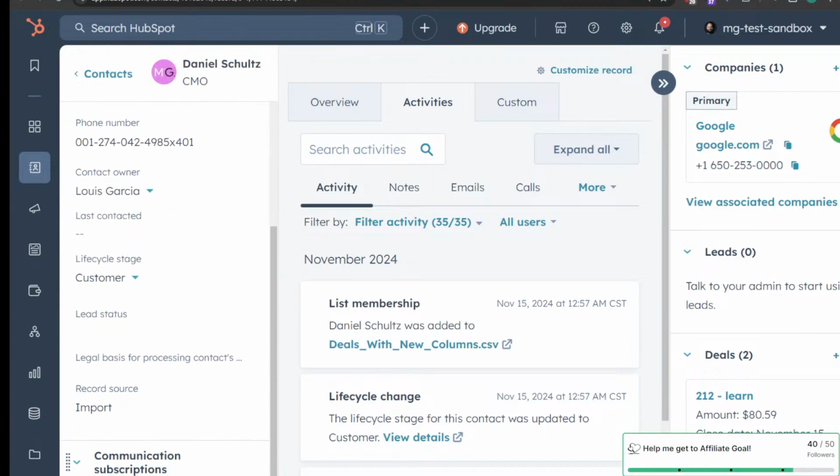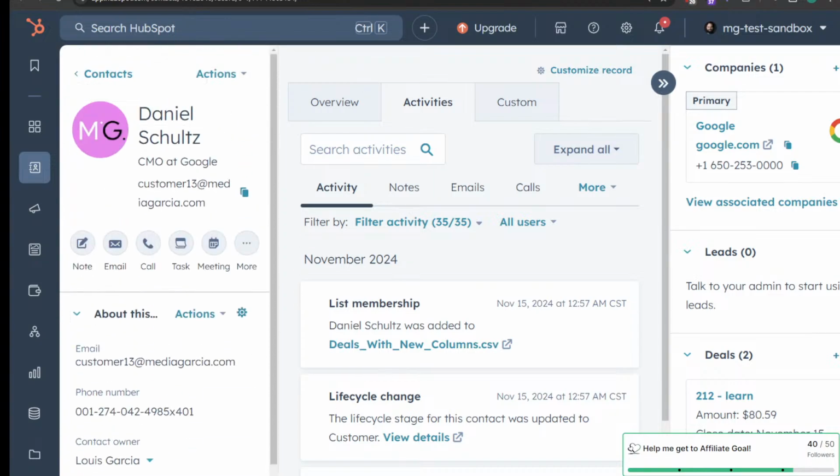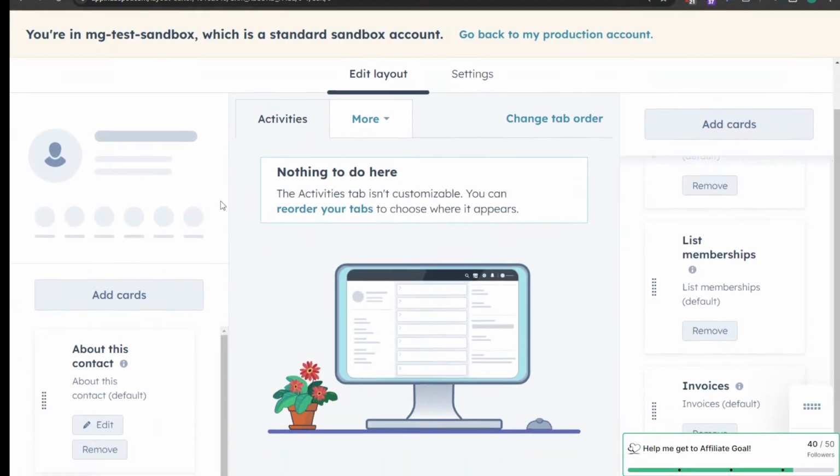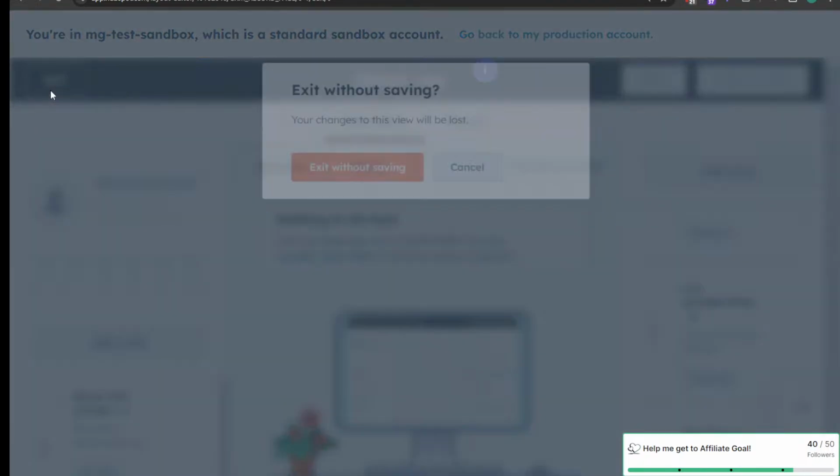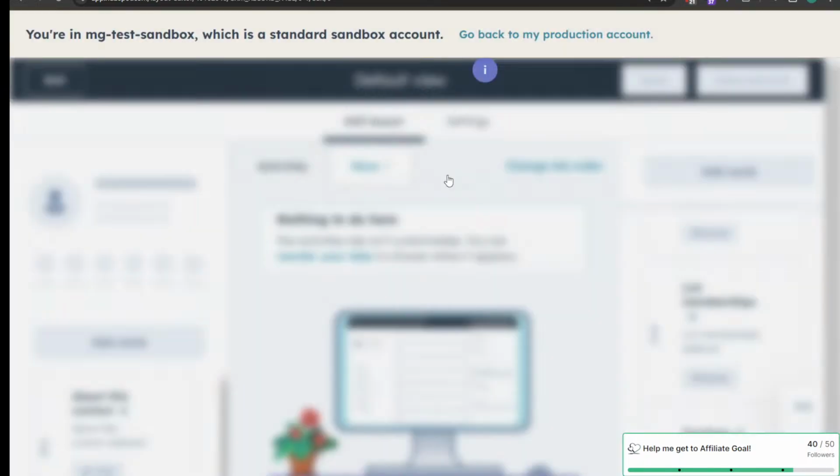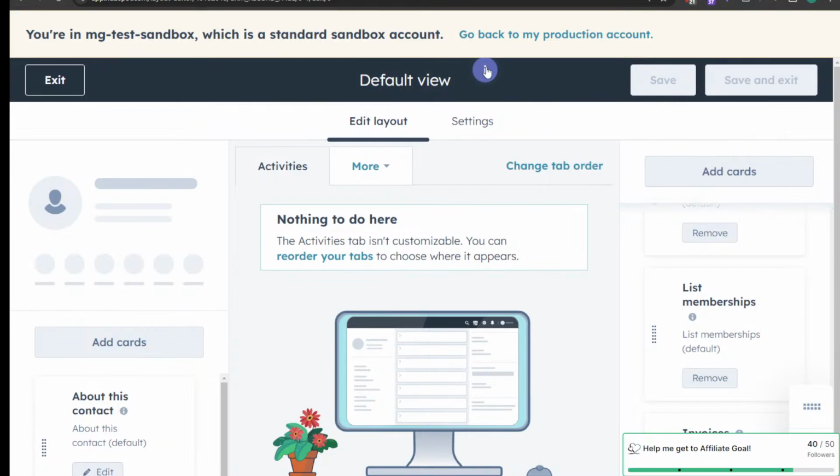And I'm going to scroll down. Oh, where'd it go? We don't have it yet. Let me double check my work. It's saying exit without saving, but it won't let me save. Curious.